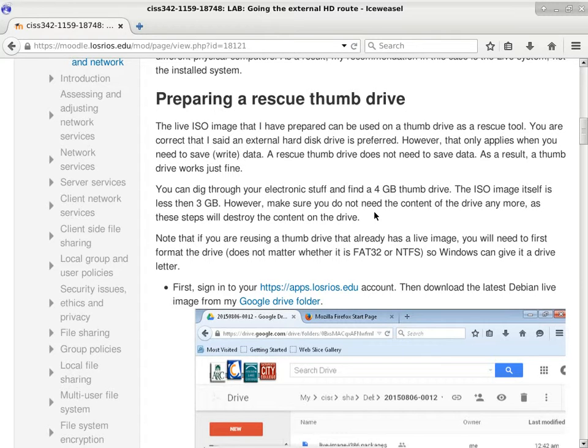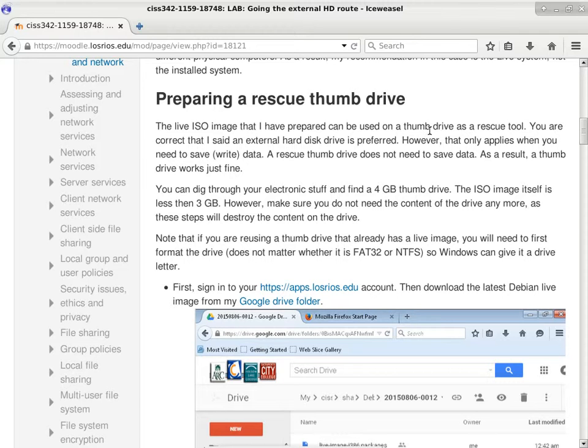This stuff is not on the website, because I'm giving you an overview of what needs to be done. Step 1 is to make a rescue thumb drive. This can be just a regular thumb drive, it doesn't have to be an external hard drive. It can be an SD card if you have some. Most people have a bunch of 4 gigabyte SD cards from purchasing cameras in the past 5-10 years, and you have no idea what to do with them because they're too small for anything today, but you don't want to throw them away. This is a perfect application for those.